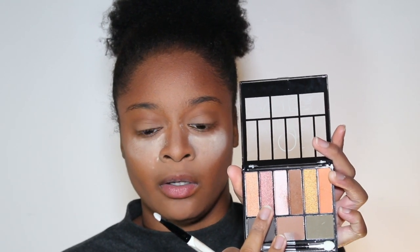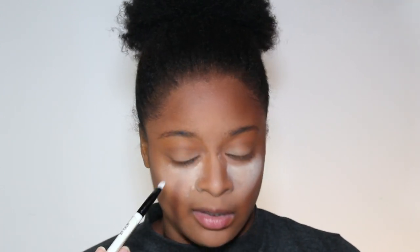So now I'm gonna go ahead with my favorite color. Well, a color that really stood out to me. I've been kind of obsessed with rose gold lately. Well, I feel like most people have, to be honest with you. So I'm gonna go ahead with this rose gold shade right here. What I'm gonna do first, I'm not gonna use any setting spray or anything. I'm just gonna go ahead with my brush so you guys can see the actual payout, and I'm not gonna cut any creases with any concealer or anything. I'm just literally gonna dip my brush into it and use it so you guys can see its true color.